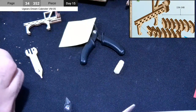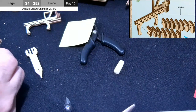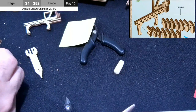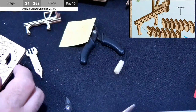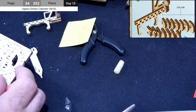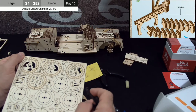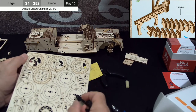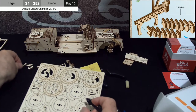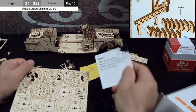If an electron is a passenger in a car, then a molecule... Wait a minute, am I confusing molecules with cells? All right, so maybe it's like an electron is a passenger in a car, and a molecule is the car, and a cell is the city. That might be what I'm thinking of, because molecules are more... They're not elements. You know, I'm not up on my chemistry enough to answer these questions, really. All right. Let's read the answer and go on to the next one. I wish my chemistry was better, but it's not at this point.